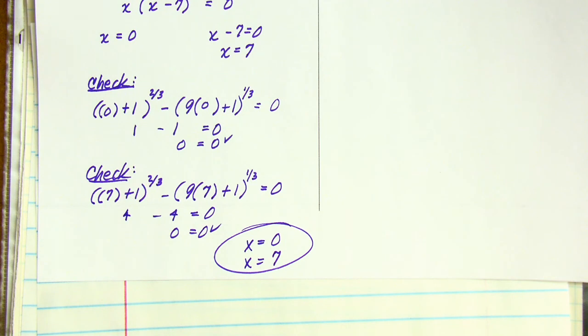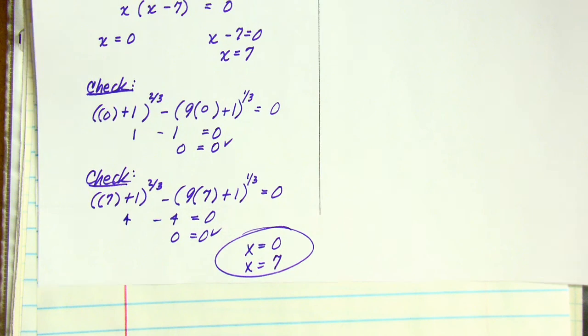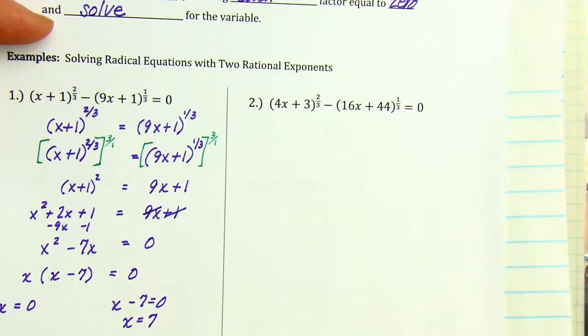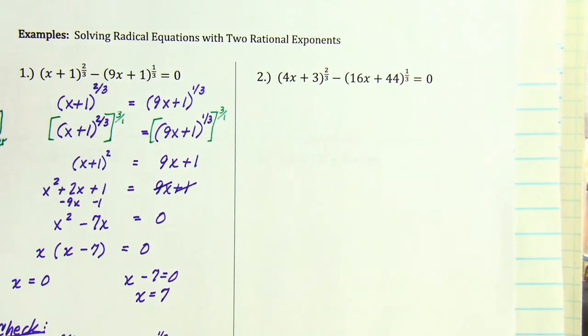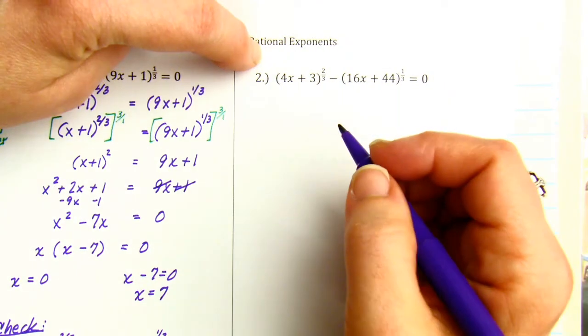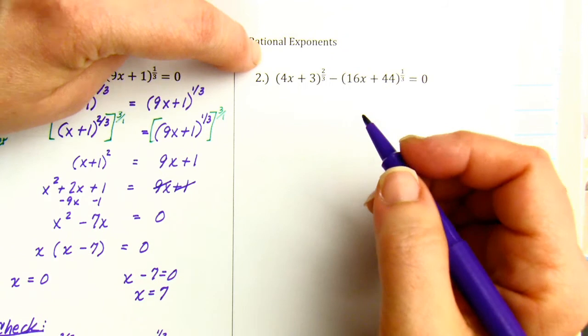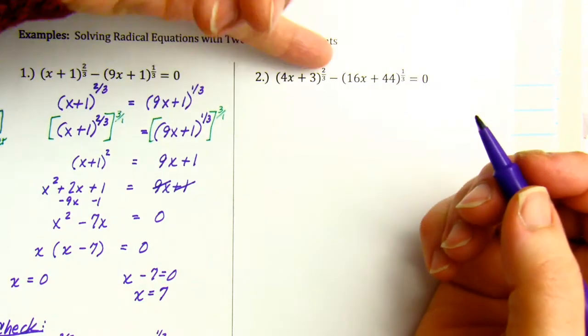All right, let's take a look at example 2. If you want, you can pause the video and try this one on your own. I'll work through it with you. But if you're confident, it's the same type of problem. Look at the exponents, they're the same, 2/3 and 1/3.